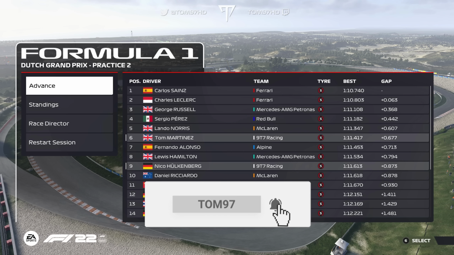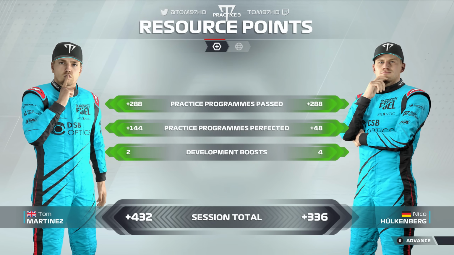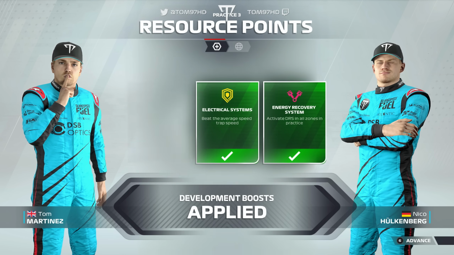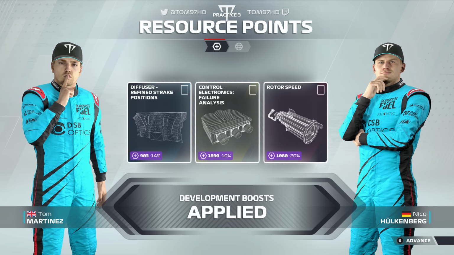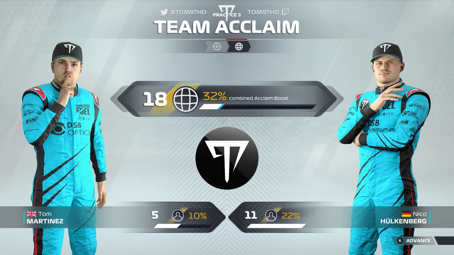And yeah, here we are then at the end of practice. P6 for us, Nico Hulkenberg in P9 on the soft tyres. And this is the first episode using the new tyre allocation. Now, there wasn't a way to access it easily, and because of that, I completely forgot about it. It wasn't visual. It didn't kind of stand out in the menus.